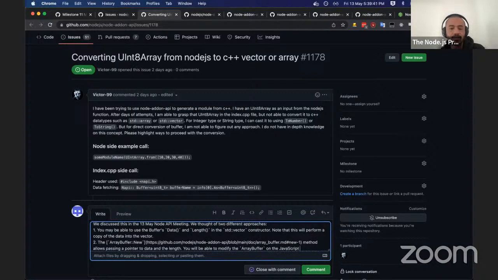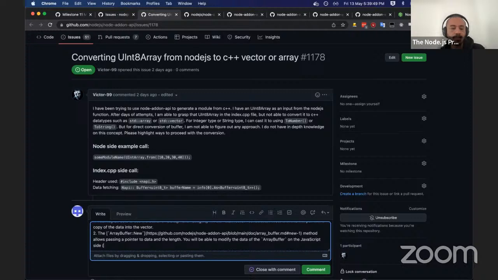The JavaScript side should be propagated. Don't take my word on it because I've never done it. So I hope it's possible. It makes sense logically to me. So yeah, let's just go with it. And these changes should be propagated to the underlying data pointer, the underlying data stored in the std vector.